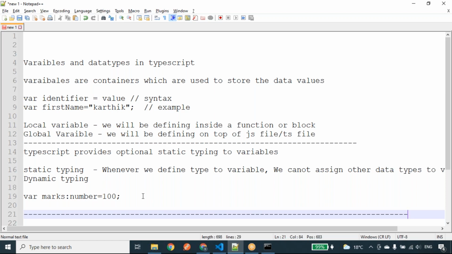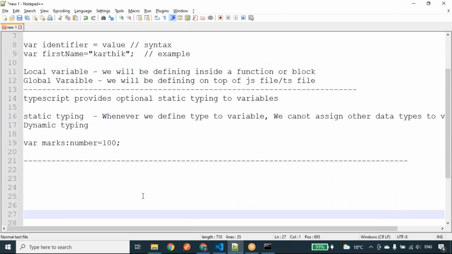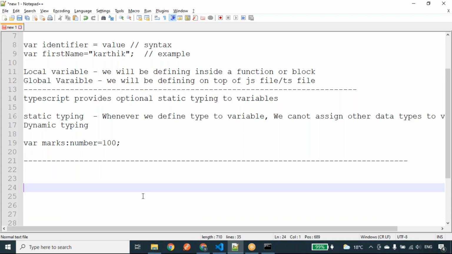Variables are storage containers, right? So what is meant by data types? Data types tell what kind of data we are going to store in the variable. For example, we just saw var marks colon number equals to 100, right?